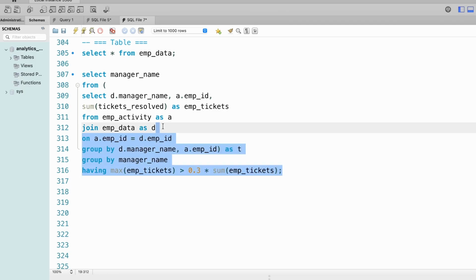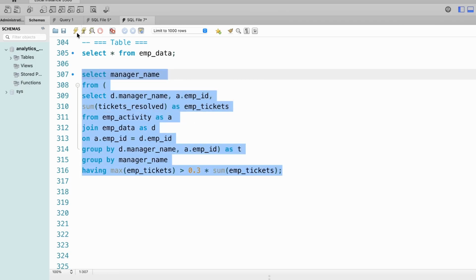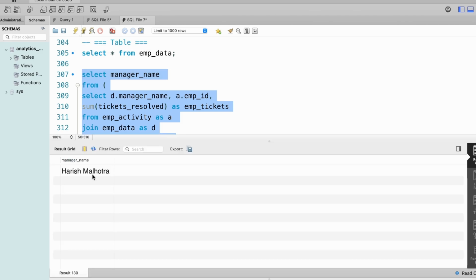Now this query will give us a manager name who depends more than 30% on his employee. This manager, Harish Malhotra, relies on a single employee for more than 30% of their team's tickets. This can indicate a risk if that employee becomes unavailable.